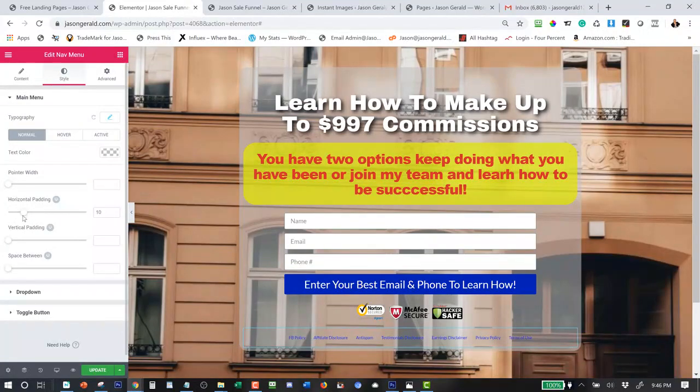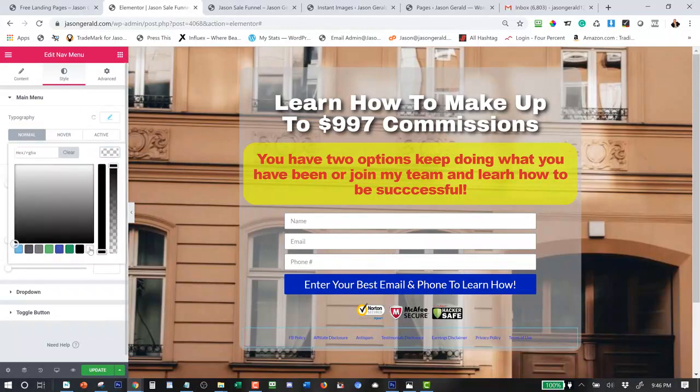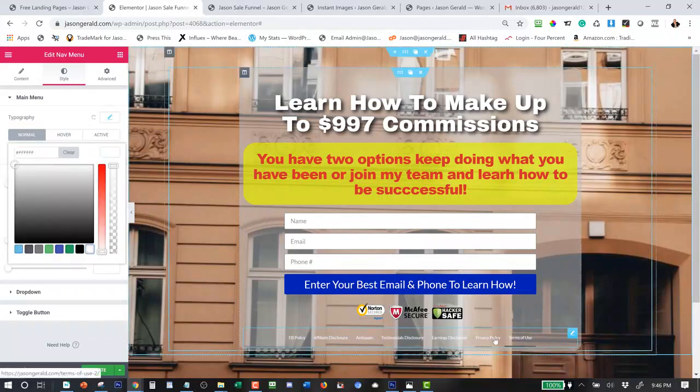Right about there. Okay, cool. I don't want to make it very noticeable, and I want to make the color white. So you can kind of see it, and most people won't click on it because it's so small. But it's important for Facebook, for Google, for all these places that you're doing. Unless you're just doing solo ads, then it's not a big deal, but it's still good to have this stuff in there. Okay, so there we go.